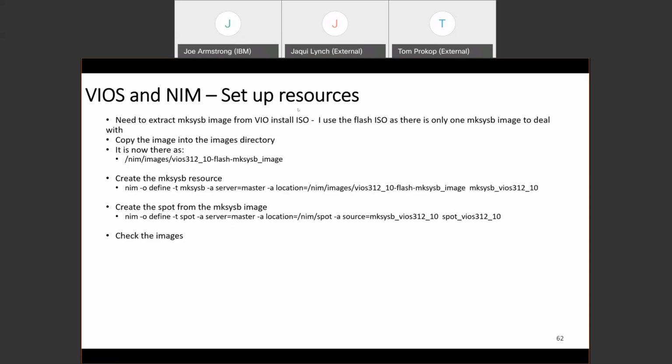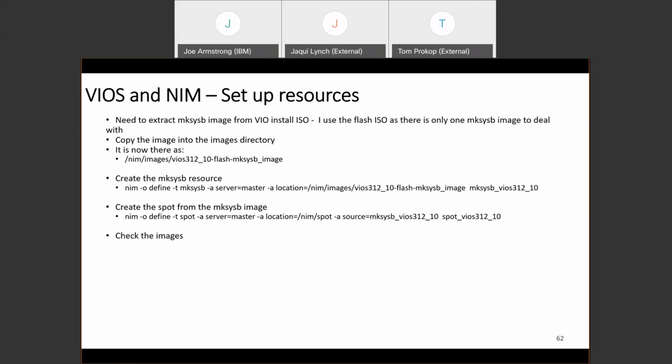So I talked about setting up resources, and one of the things for the VIO server, so we're going to talk VIO and NIM now. In order to set up NIM resources for the VIO server, you never ever use an LPP source. You don't even create one. You use the mksysb image that comes on the ISO, and you create mksysb resources, and you create the SPOT from the mksysb. What's important to know is if you download both of the DVD ISOs for the VIO server, there are 3 mksysb images you have to concatenate together in the right order.